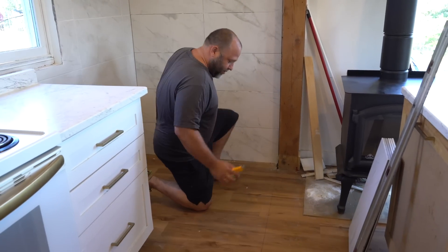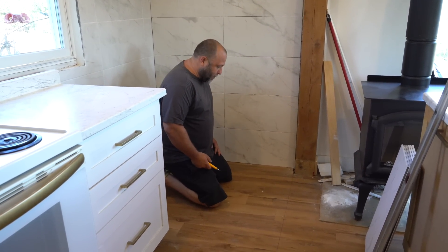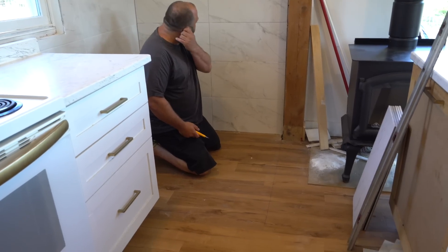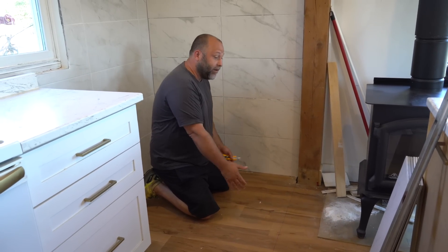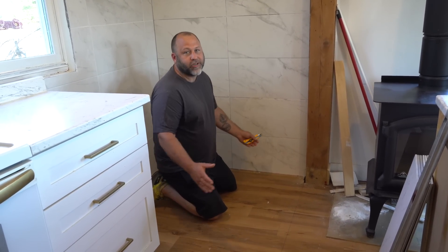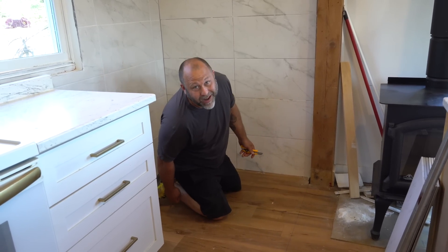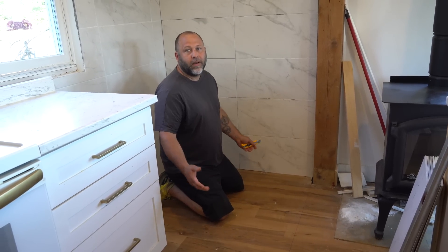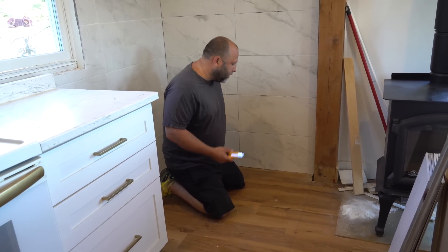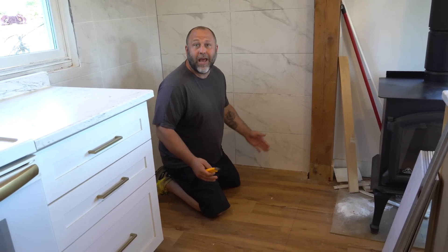What we're doing is taking out the flooring where the tile is going to go underneath the wood stove. Because this floor clicks together, it made more sense to just do the flooring all the way across till we got to that point. We wanted to get the flooring in and knew we needed to add tile to the fireplace, but didn't know how far we'd come out. So we decided to do one full section and then worry about cutting later — it shouldn't be that difficult. Just an X-Acto knife, cut, trip to the hospital, and it's done.